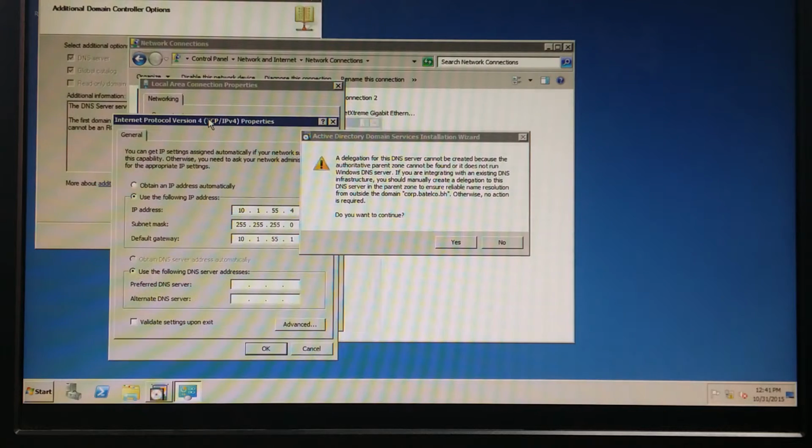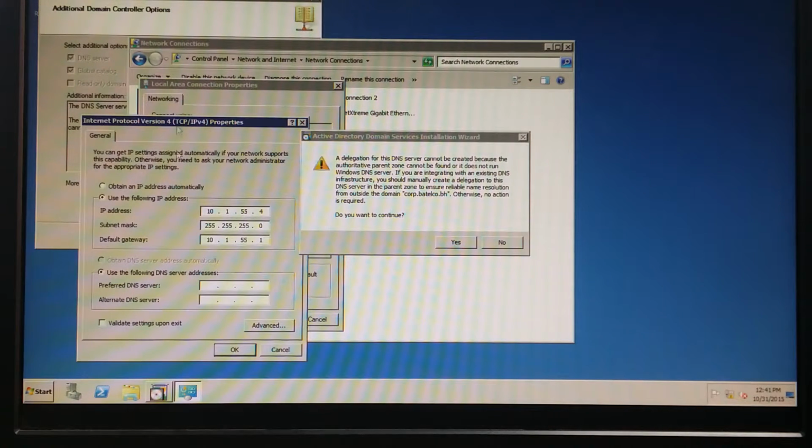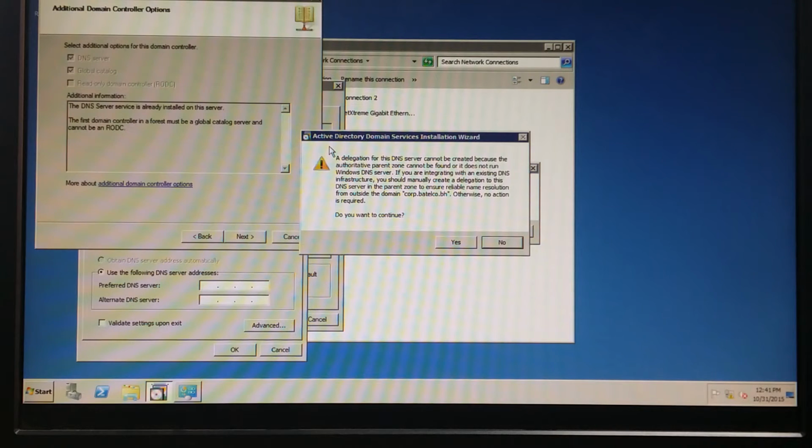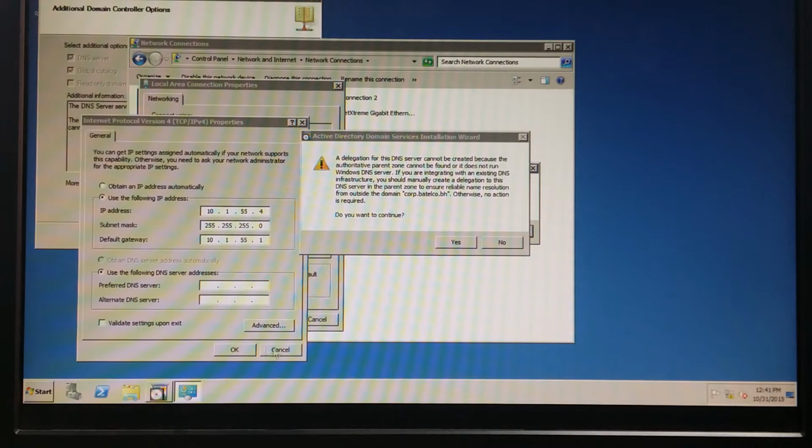And as you can see, there is a static IP address, and now we can return to our first window, which says that it wants to make sure that the domain controller that we are setting is the main one. And because we know it's the main one, we will accept the default and click yes to continue.